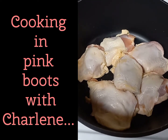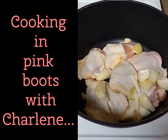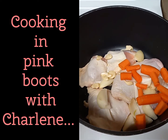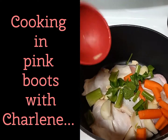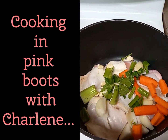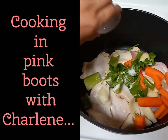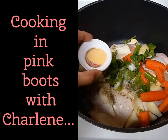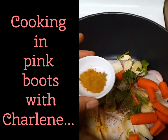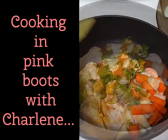Now, in a large pot, I'm going to place in my chicken thighs along with 1 large yellow onion that I roughly chopped, 8 to 10 cloves of garlic, 2 large carrots that I had peeled and chopped into large pieces, 3 ribs of celery also cut into large pieces. And now let's season, starting off with 1 teaspoon each of all of our seasoning and spices, such as salt, black pepper, garlic powder, onion powder, paprika, cumin, and 2 cubes of chicken bouillon and 2 bay leaves.